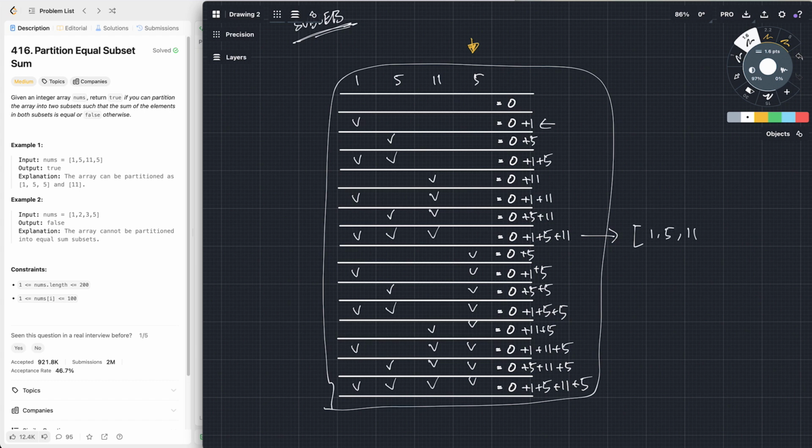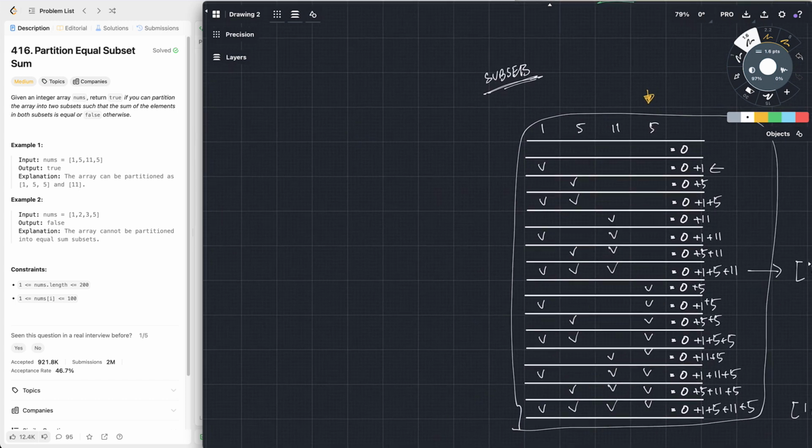We would ignore the 0 actually. And this last one would be an array of everything, 1, 5, 11, and 5, right? The only difference between this problem is that we're summing them, okay? Creating the subset is the same across all of these problems, or many of them, maybe not all of them.